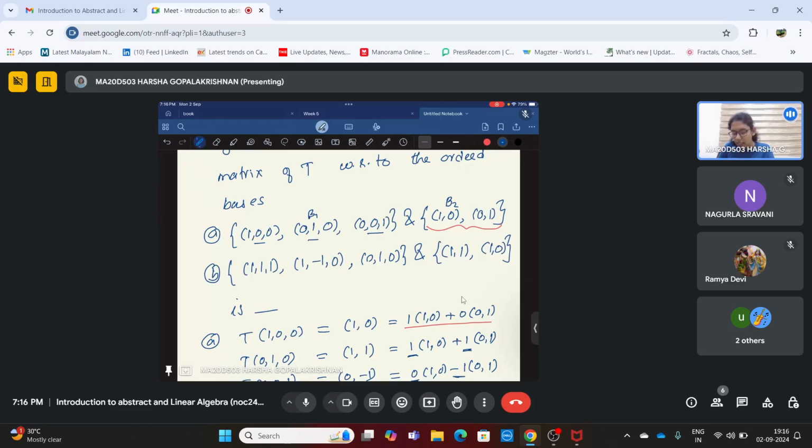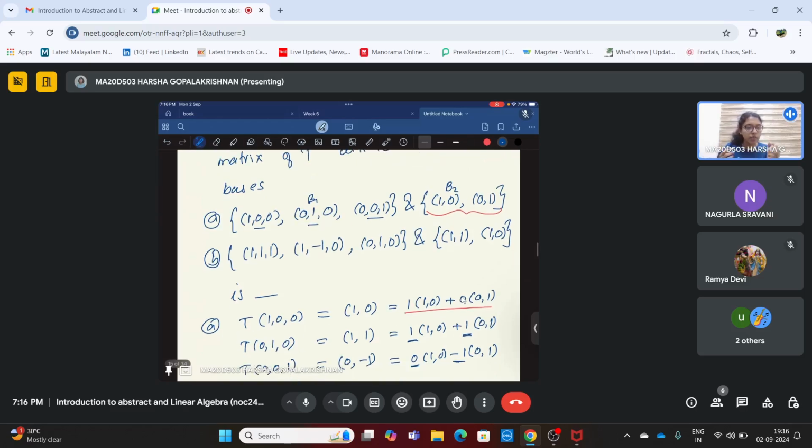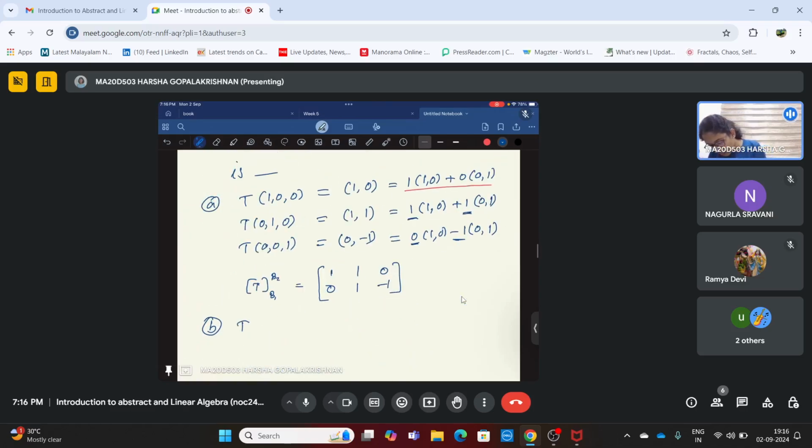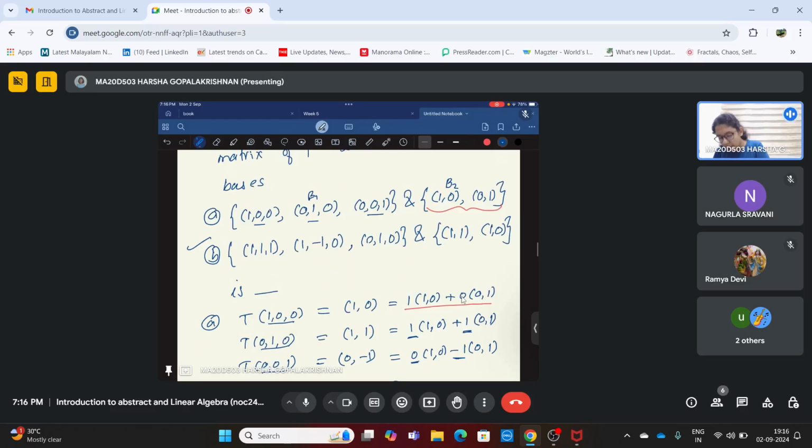It is not that difficult, but still it may be a bit difficult to write it as a linear combination of basis and all. So what is T of (1, 1, 1)? Here, earlier we were doing the basis elements (1, 0, 0), (0, 1, 0), (0, 0, 1). Now in the B option, the given basis is this one. So what we will do? We will take the elements from the given basis.